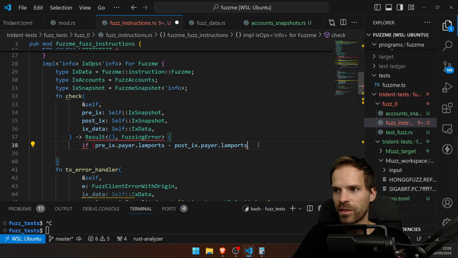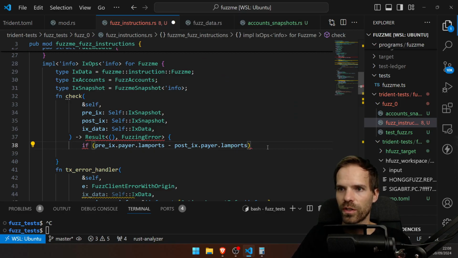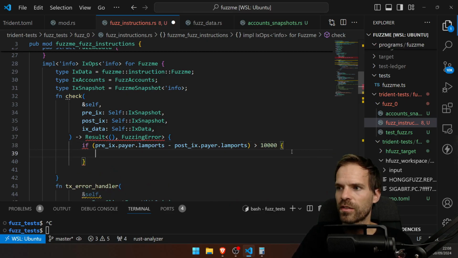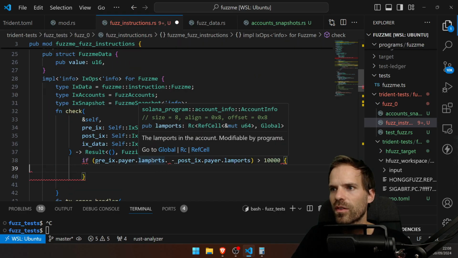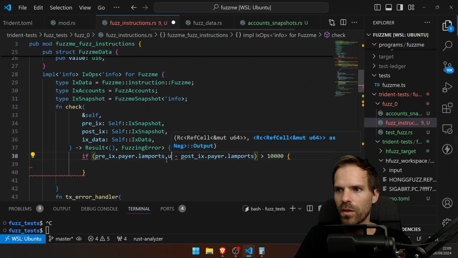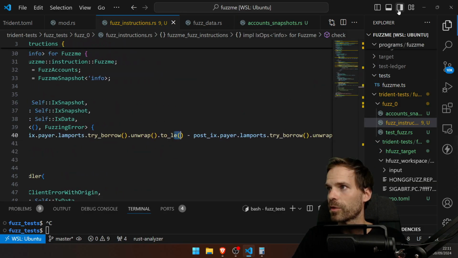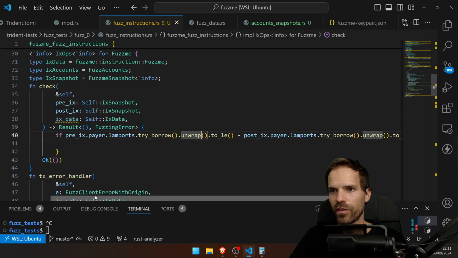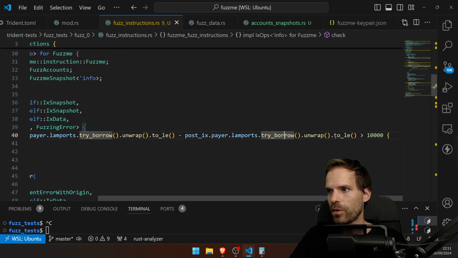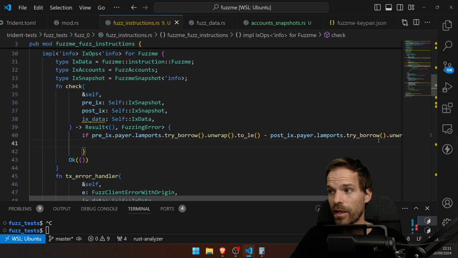If the difference of what we lost is bigger than, say, 10K, because that's what we would expect in transaction fees, then, oh, I need to do something with that. Hold on, what's that? This is a ref cell, so probably an unwrap or something. Okay, but if the difference of those lamports is bigger than 10,000, then we lost more than expected, and then we panic.